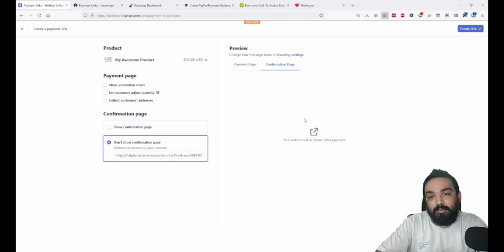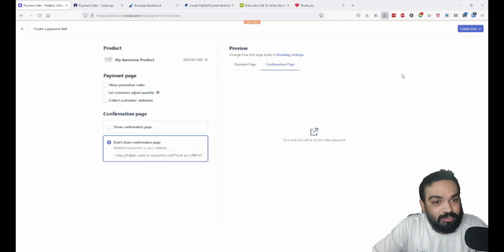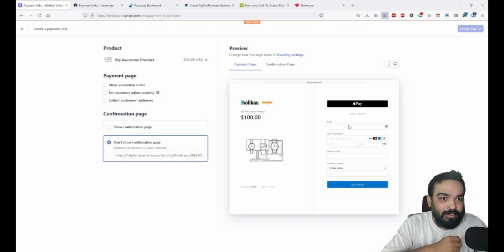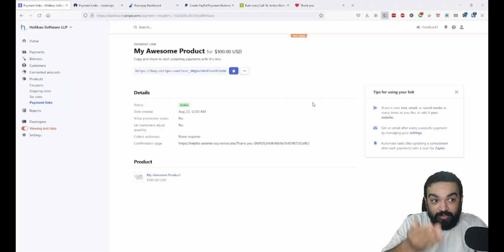Right now, what will happen is when somebody pays on the Stripe link, they will be forwarded to this thank you page instead of the thank you message that is shown on Stripe. Right now, I'm going to create a link for this, and we should have the link ready. All right, so we have the link here. So make sure we keep this aside for now.